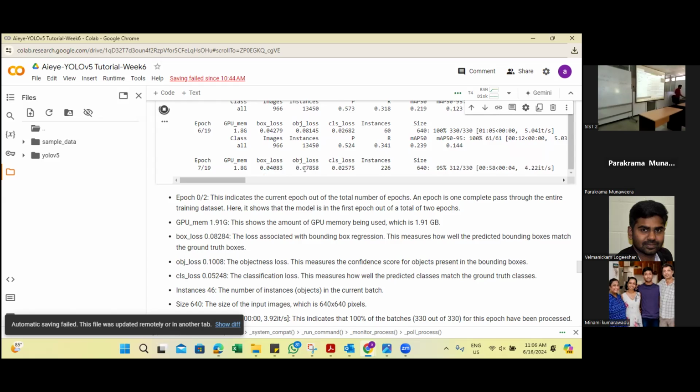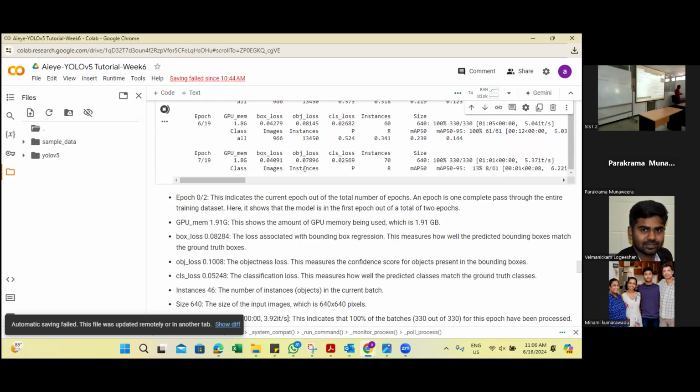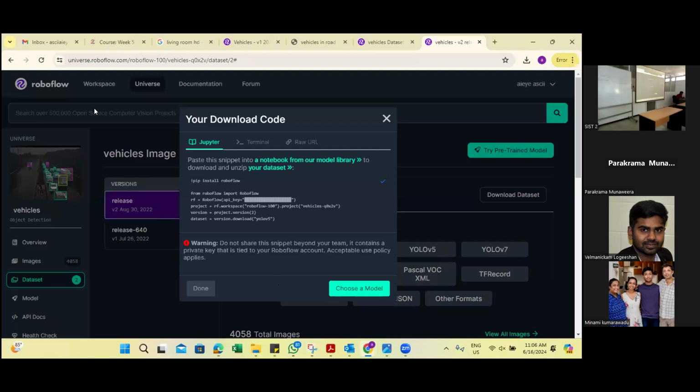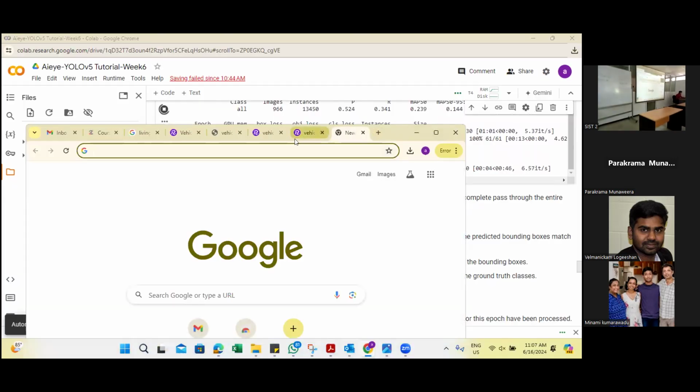So I will show you. These are the objects, right? We are training hard and spending the GPU power. Even the accuracy will go low. Very hard. Okay, I'm going to show something interesting. Let it train. Let it train. I'll go back here. You also let it train. Go to Gemini.